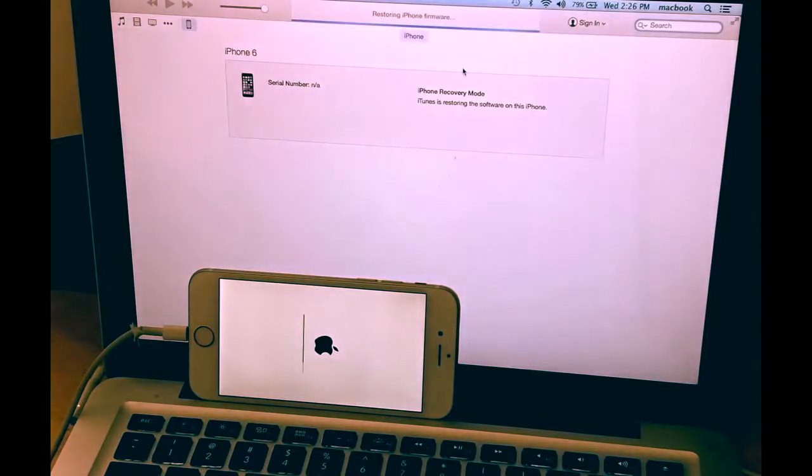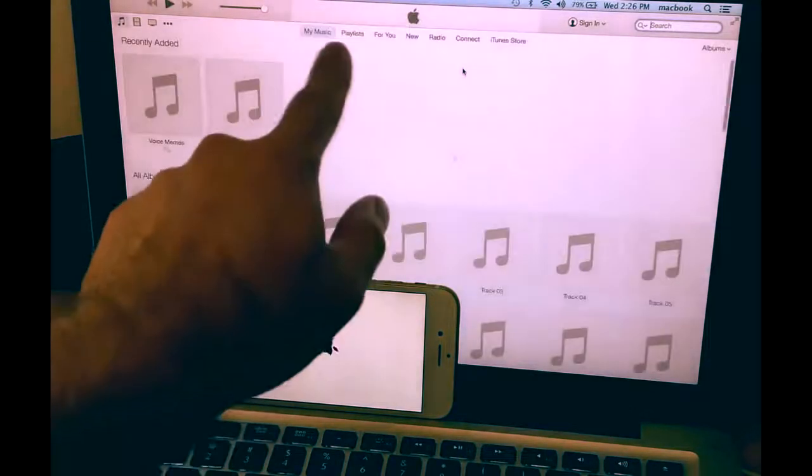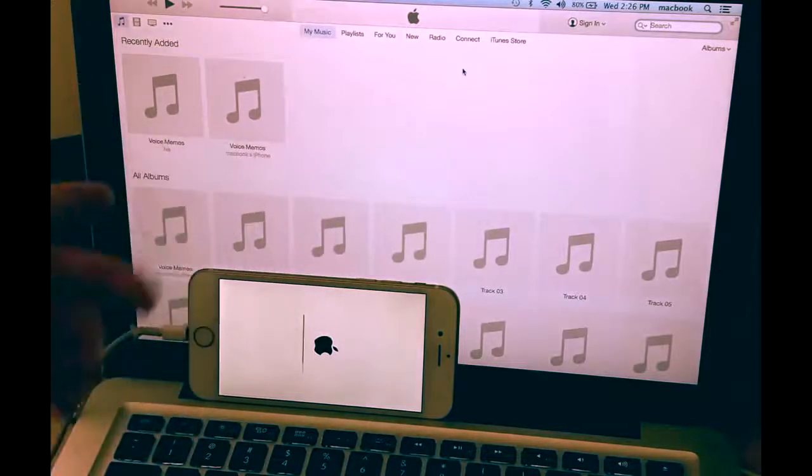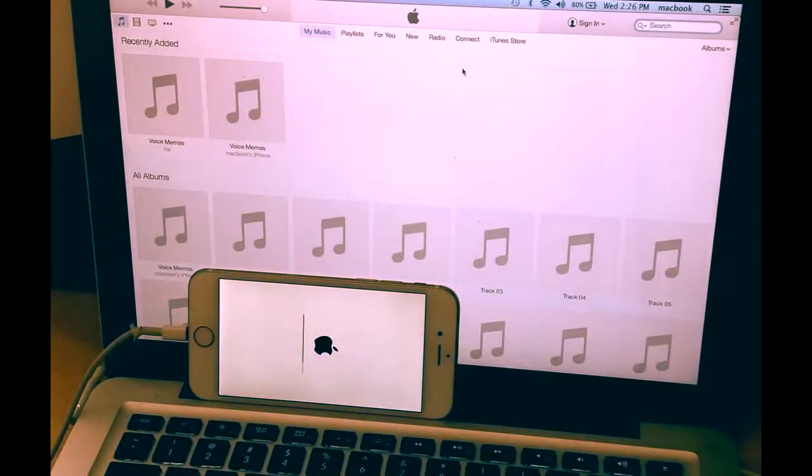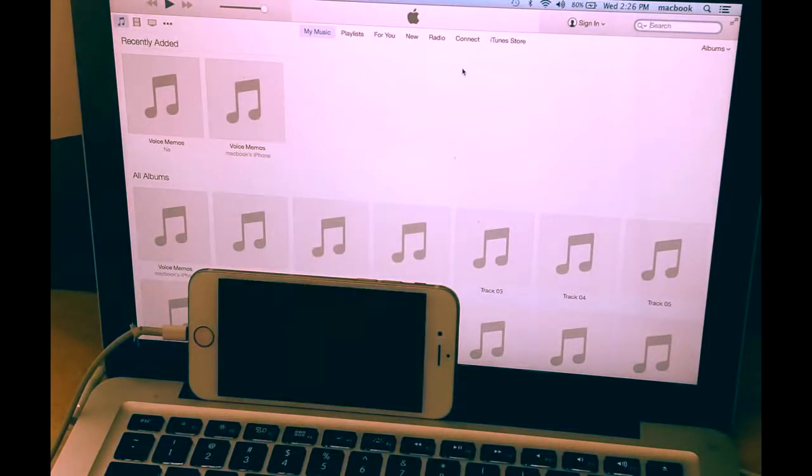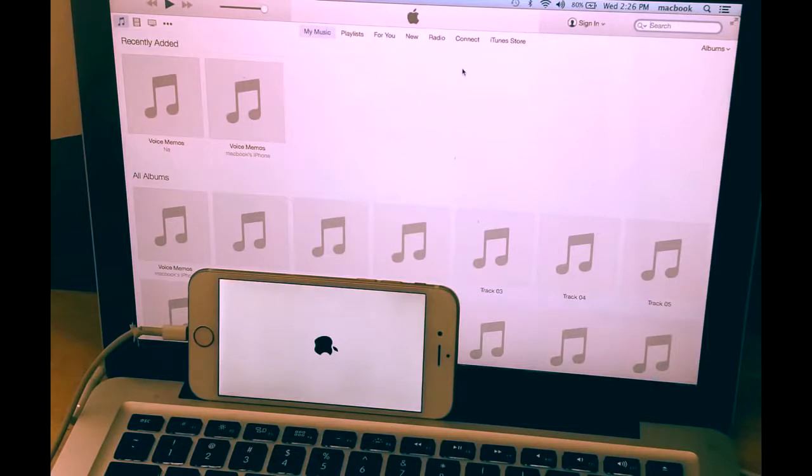And just going back here to the hard reset, as you guys can see, it's restoring the firmware. Computer part is done. Now it's just waiting on the iPhone, and the iPhone here is finishing up. And now we should be doing a reset, restarting the phone, starting it back up. It'll go through the second loading screen. That bar will load all the way.